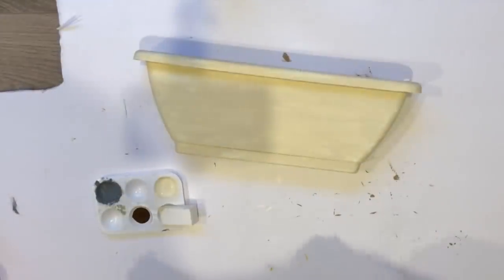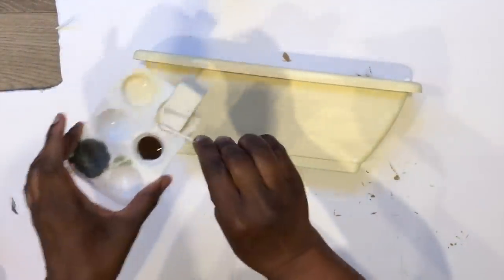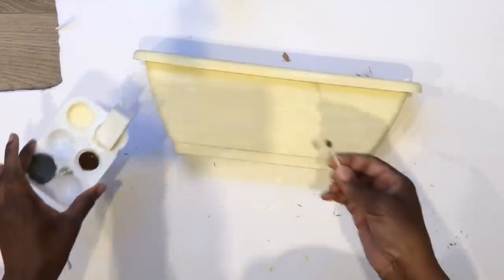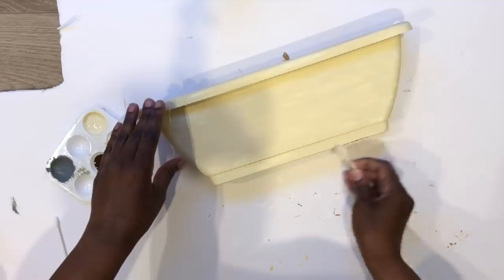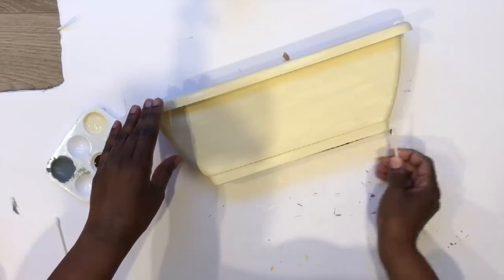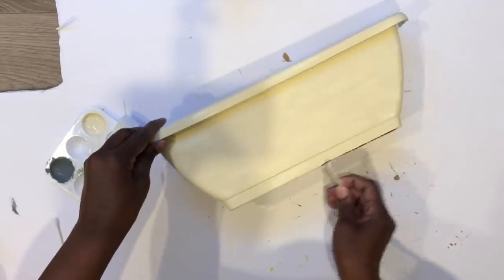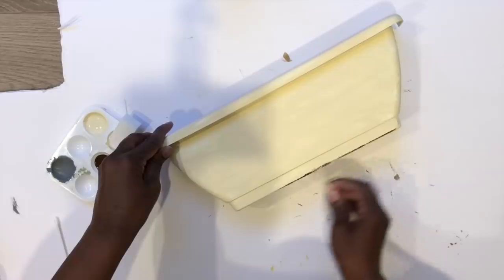And then using a Q-tip, I'm going to use Ceram Coat's Burnt Umber to give this a distressed look, because I am going to make this into a window box planter. I want it to look like it's been outside, it's been in the elements, it's weathered, it's not, you know, brand new.